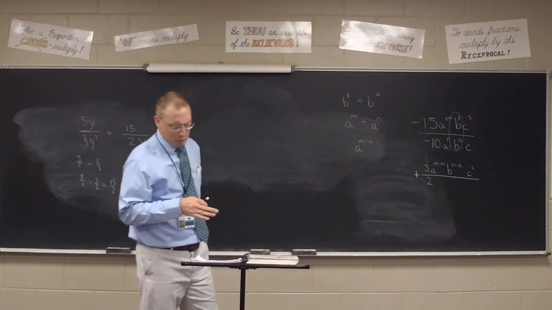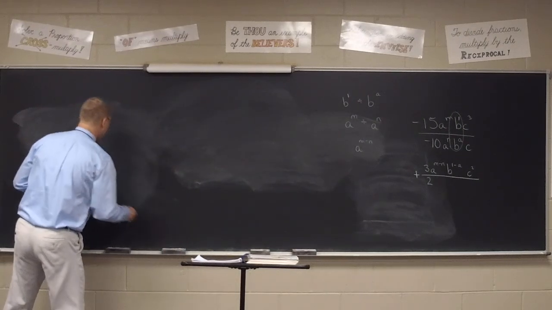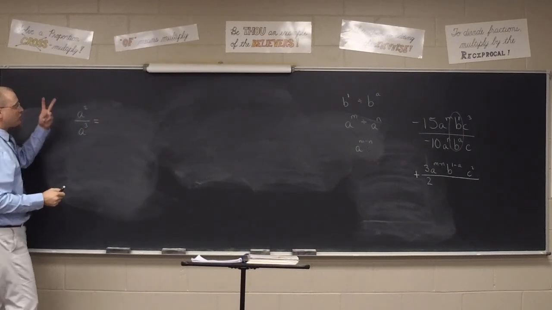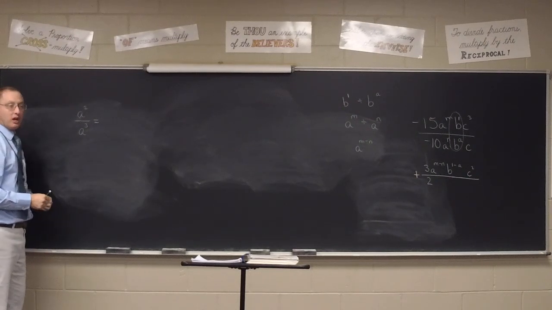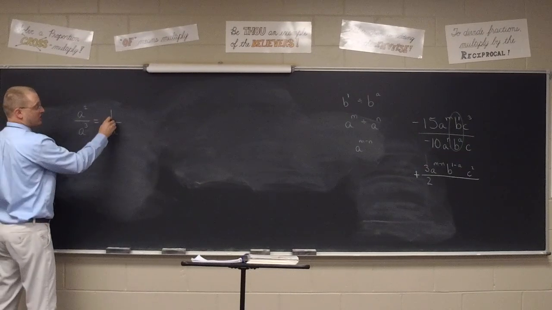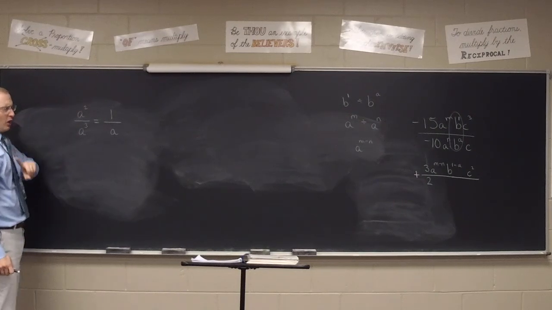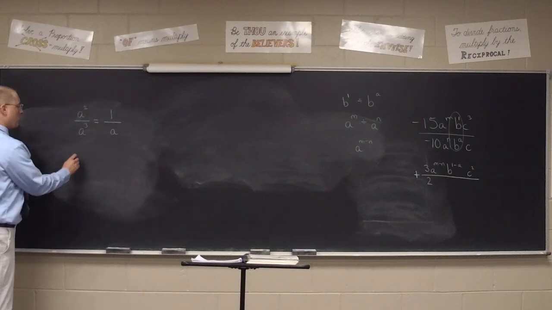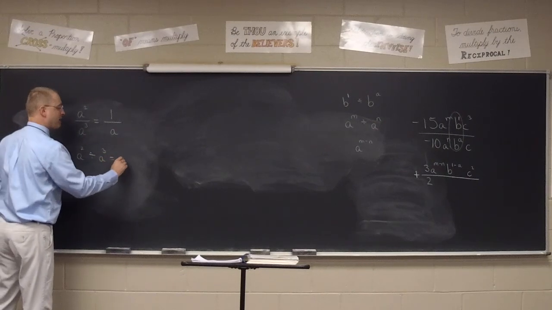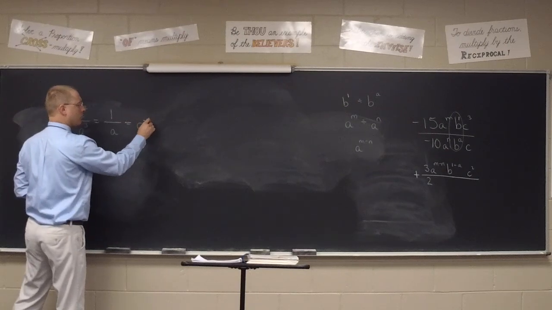Now, I wanted you to consider something else, something we did talk about last year in pre-algebra. We said just a minute ago, if we had an a squared divided by an a cubed, I would say these 2 a's cancel with 2 of the 3 a's to leave me with an a in the bottom. But what would be left in the top? A 1. 0 a's, and anything to the 0 power is 1. So an understood 1, which we don't leave understood, we write it. But I also said, if we follow that model, a squared divided by a cubed has to be a to the 2 minus 3, which is what? Negative 1. A to the negative 1.